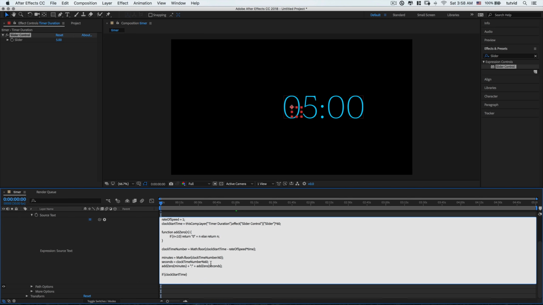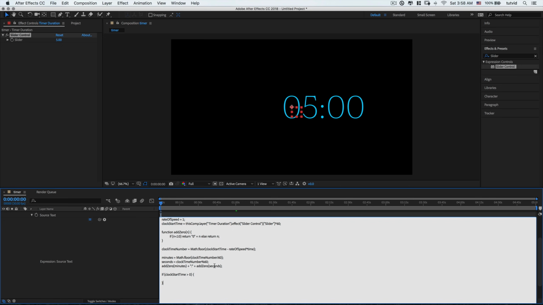If clock start time is greater than 0, I'm going to add some spaces between this stuff. If it's greater than 0, open curly bracket, enter return a couple times, close curly bracket, make my expression window a little bit larger even. If the clock start time is greater than 0, well, we're going to let you execute this double function here and display what we want you to display.